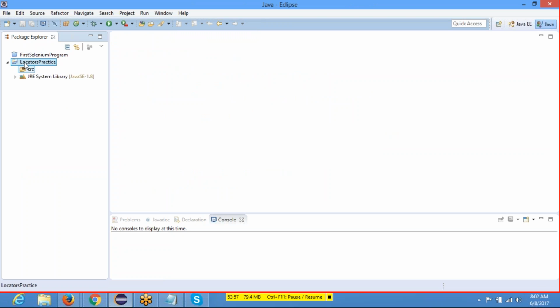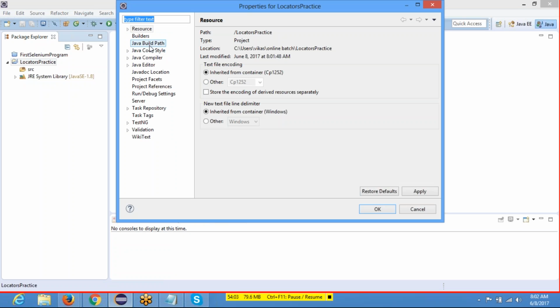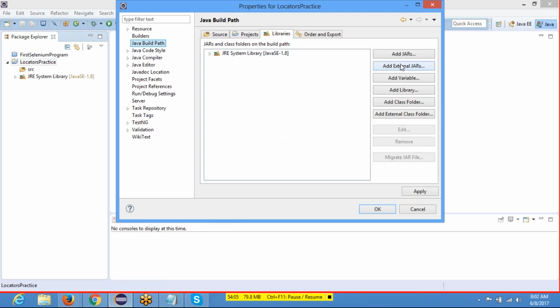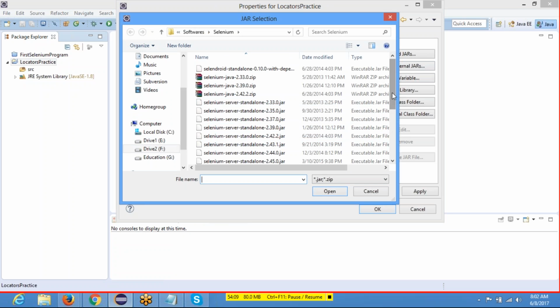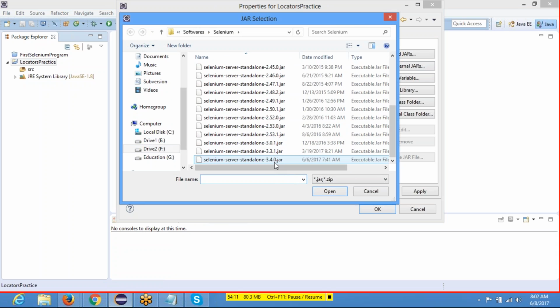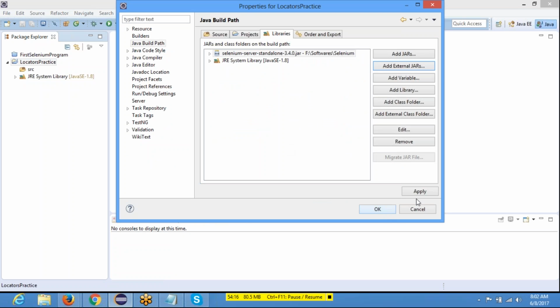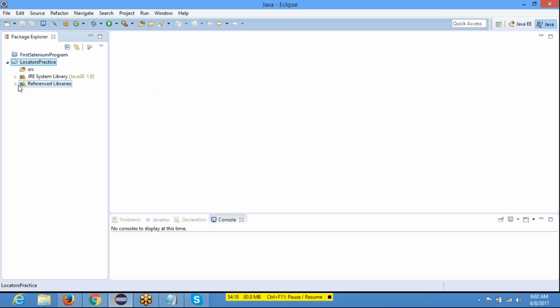If I want to use Selenium, the very first thing you need to do is add a reference to Selenium. So I'm going to the Java build path, libraries, add external jar. Last time we downloaded the Selenium 3.4.0 version, so I'm just adding that latest version of Java Selenium. I said okay. You can see that jar is added here.